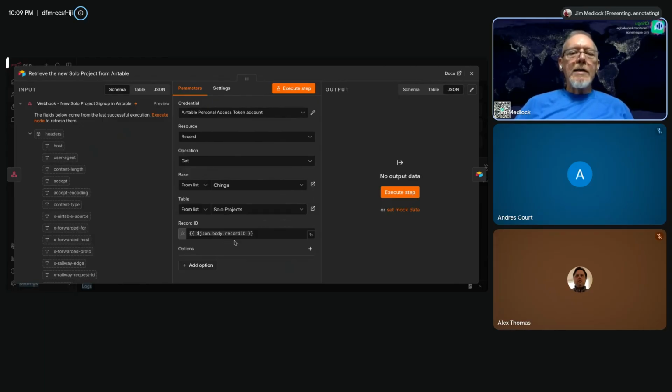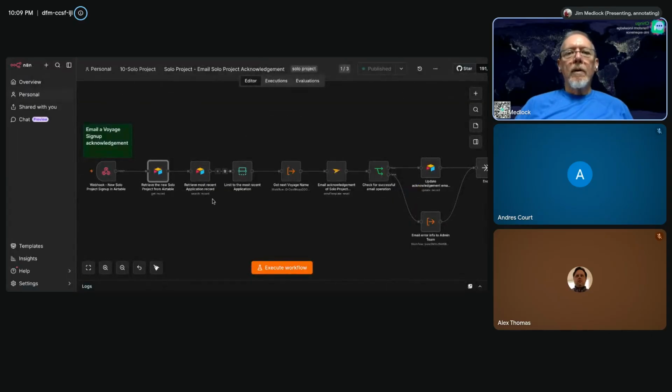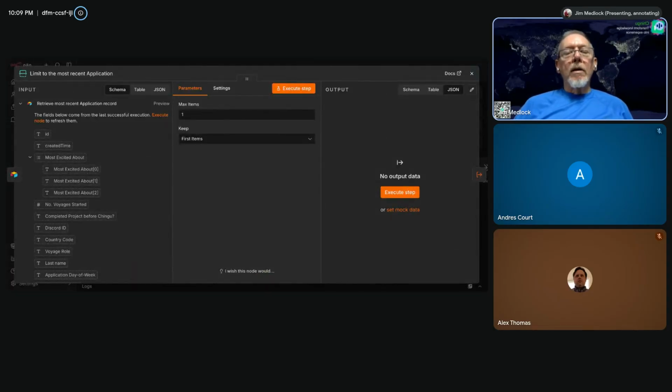It's using that record ID that was provided to the webhook. And then once we've got that, it retrieves the Chingu application record for that particular individual because there's information we need from it. We can then, we've got a little magic that goes on here.